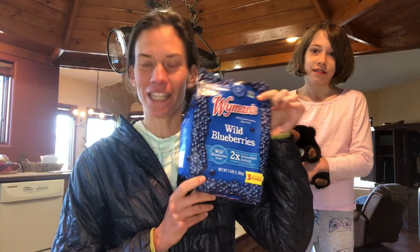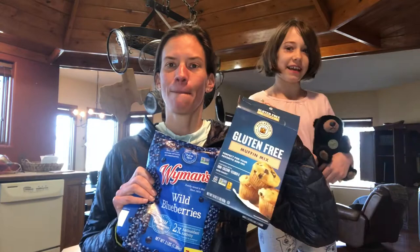It's not blueberry season and we don't live in Maine, but one of our favorite food items in the house is Wyman's Wild Blueberries from Maine. We eat these all year. These are one of our favorite finds. We put them in smoothies, we put them in pancakes, and we put them in blueberry muffins. So today we're going to make blueberry muffins and then take them on the trail with us.